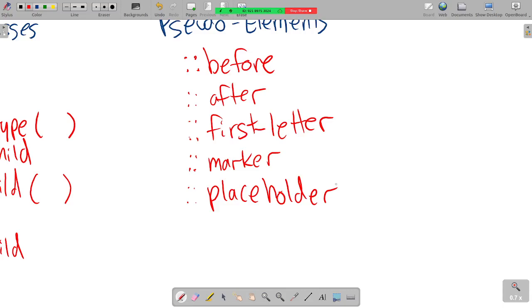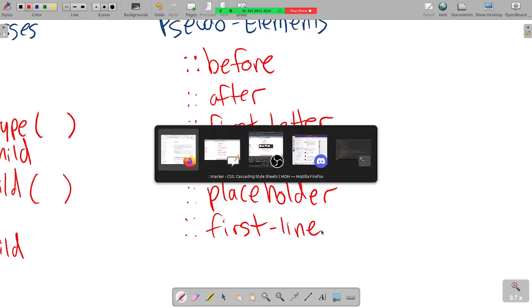Other pseudo elements. First line. First line, just like first letter, is also often used with drop cap kind of stuff. So like, you're looking like a magazine or something, and the whole first line is written in small caps. Here, it looks like this.